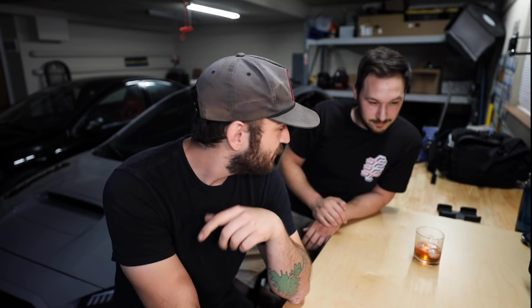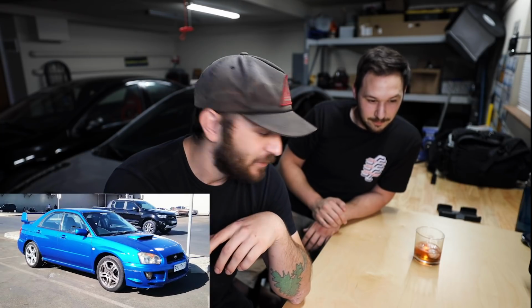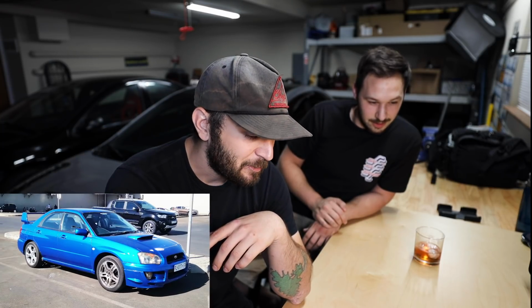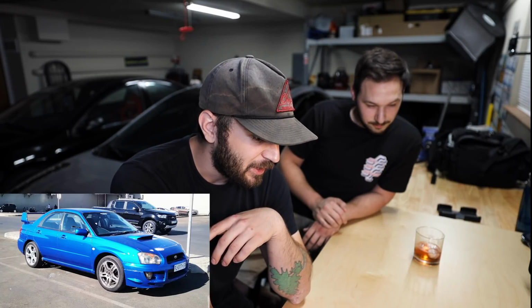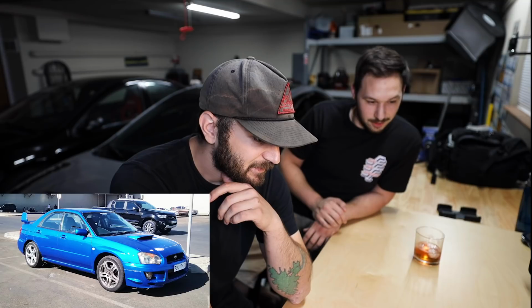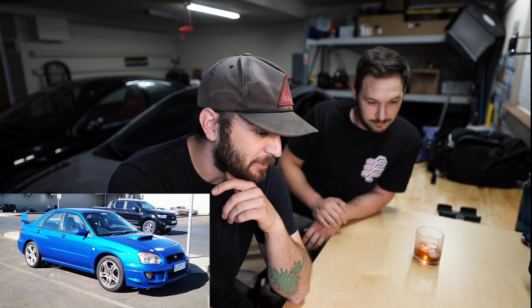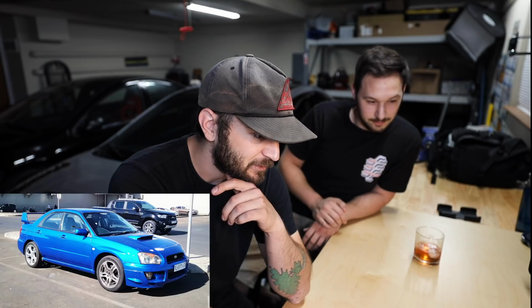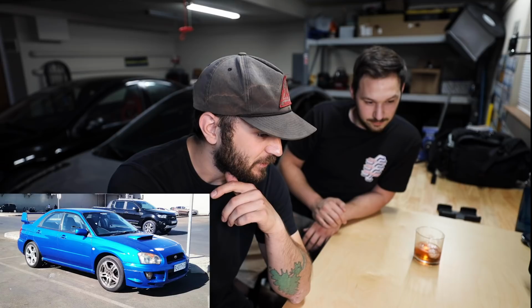Las Vegas. The clean looking Blob-Eye looks very functional for the area. I've never been to South Africa, so I don't know what the terrain is like. But it looks like nothing's gonna stop this thing. It looks like off-road, no problem. It's kept at a modest height. It's right-hand drive too, and it reminds me of a JDM model because it's got the blinkers on the fenders. They're different wheels. I'm not quite sure what's going on with the wheels.